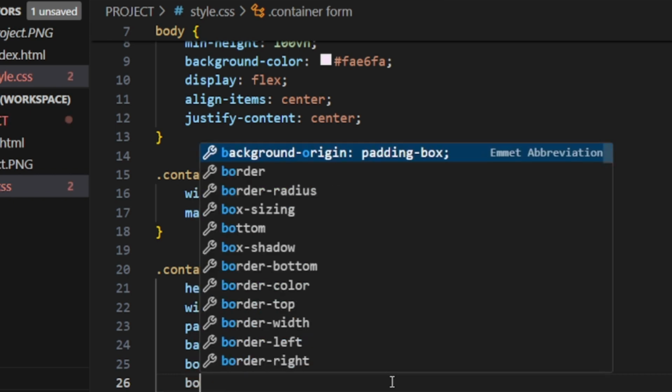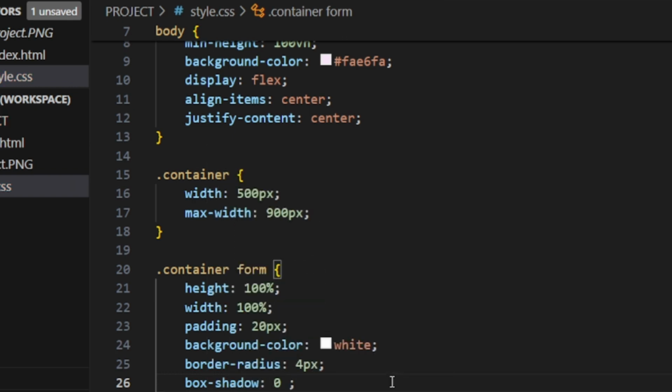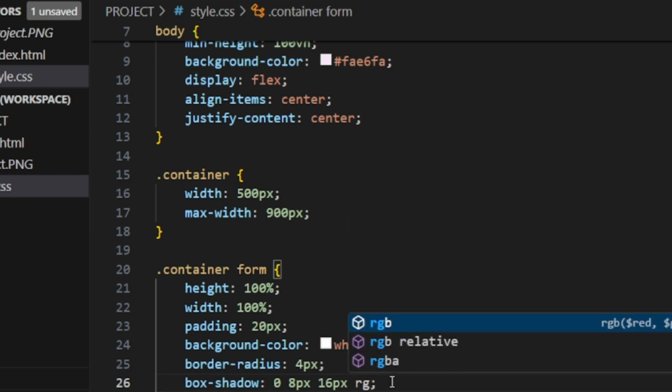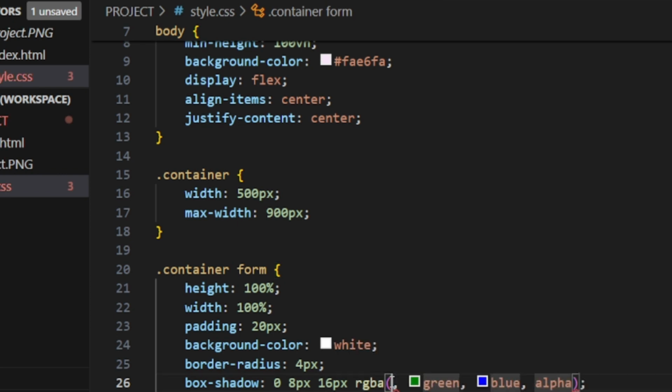here we will give box shadow. A box shadow 0, 8 pixel, 16 pixel, and RGBA of 0 for red, 0 for green, 0 for blue, and alpha means opacity, and opacity will be given as 0.3.